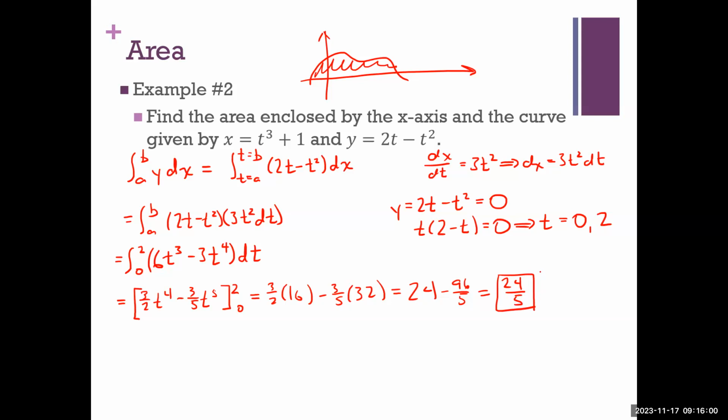Questions? Go ahead. How do you get the 3 over 2? Good question. I didn't say that. Where did 3 over 2 come from? Right, so you see it? Okay, cool. All right, so yeah, it's probably one of the first antiderivative rules you learned, basically just turning the power rule around. Any questions here?